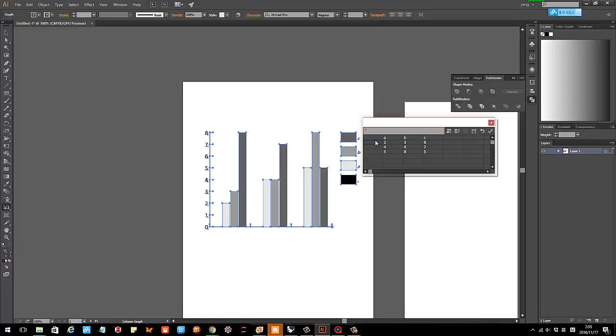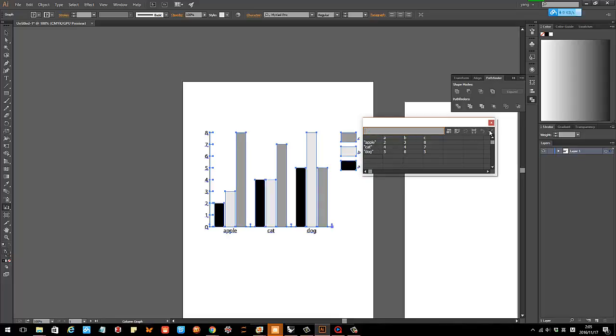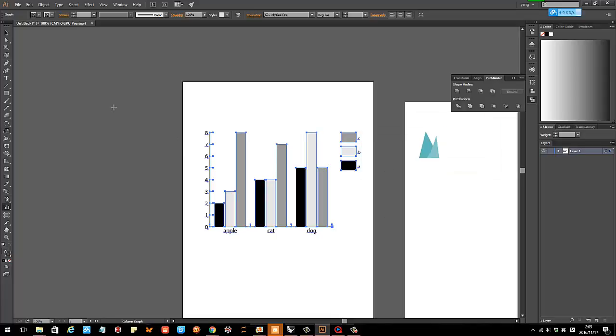You can say this is apple, and you can say this is cat, and you can say this is dog. Just do this with quotes, and then apply, and you can see here you have apple, cat, dog down there for you.